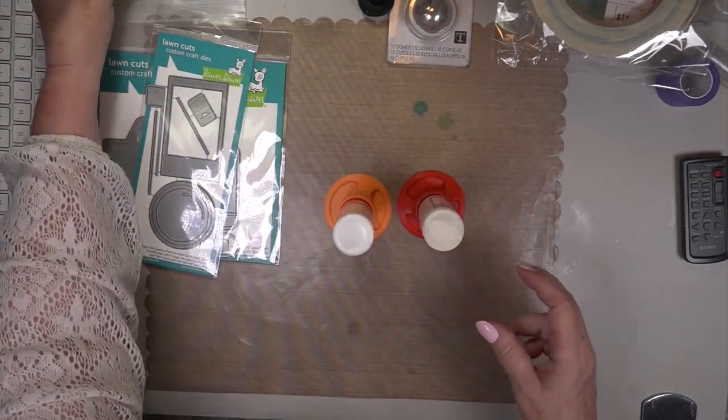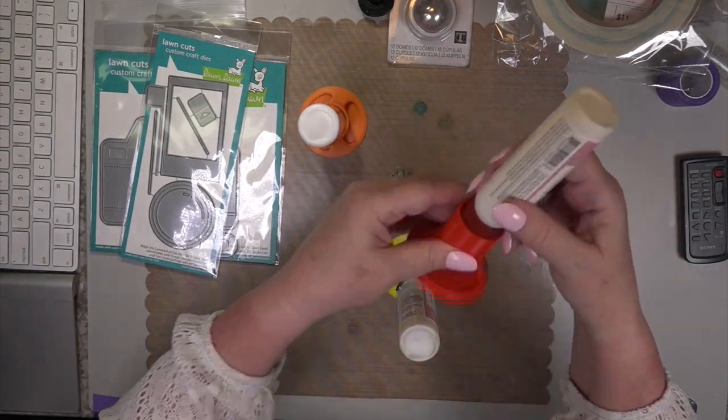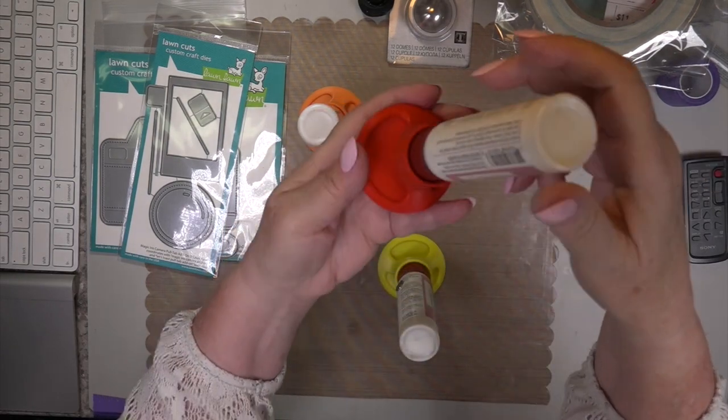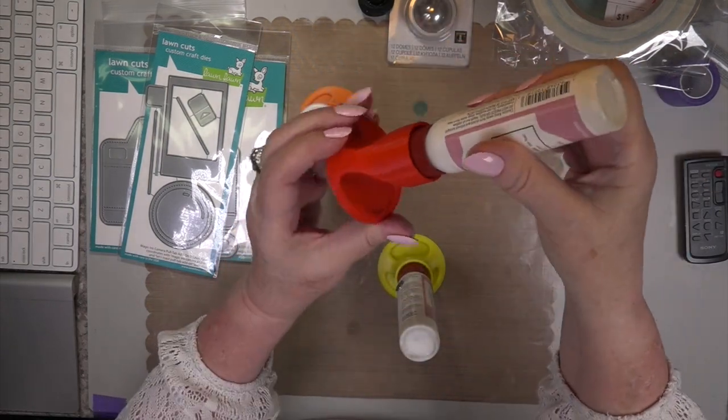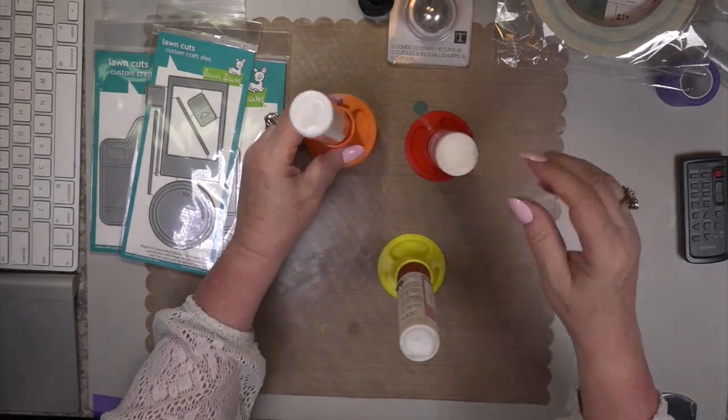Now, remember I showed these? I'm going to leave a link on where you can get them. I found out the name of them. It's called Marco. And it's on Etsy. And I picked up two more. There was only two more left.